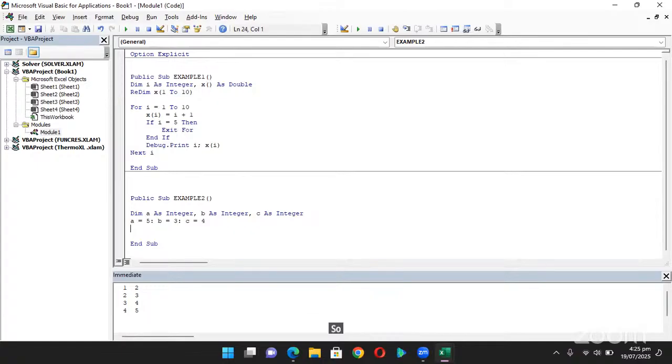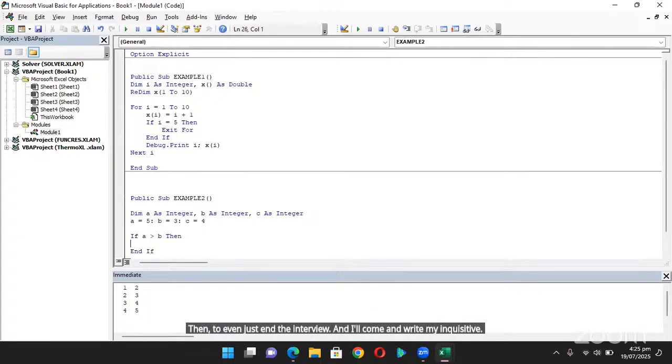So I want to create my if block over here. So if A is greater than B, then I'll just add the end if here, and I'll write my code statement in the block. So if A is more than B, then I'll use the debug.print to print true.